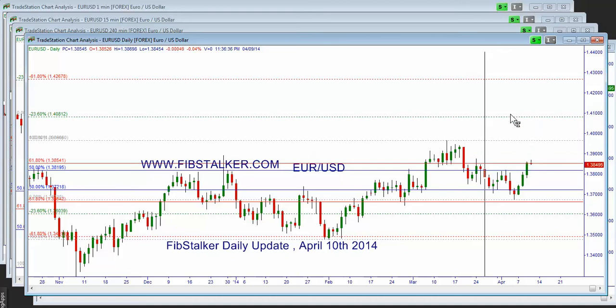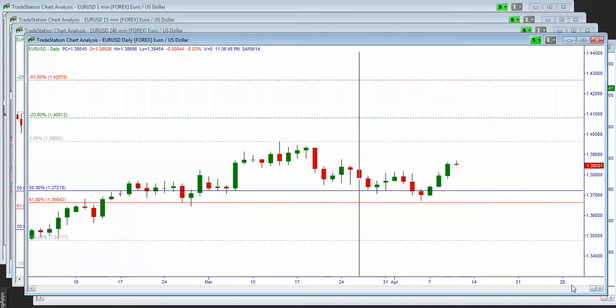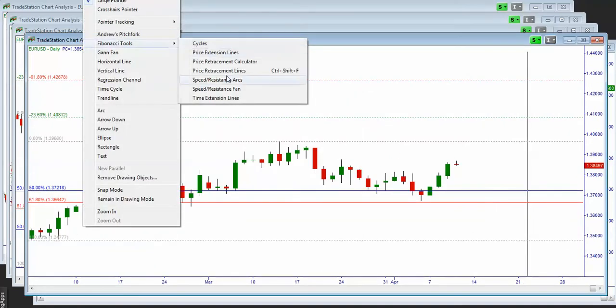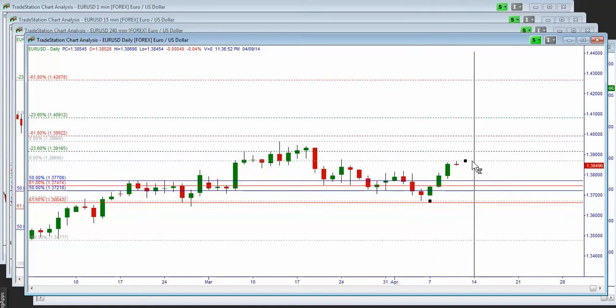So that's now where we are headed in the euro dollar. 141 would be the level, and now any retracement into the next measure move long would be, in my opinion, a good opportunity to get long. Of course, there are always risks involved here. So here we're looking at entry around 137.70 with a stop below 137.45. So speaking about 35 pips of risk, with a potential of moving into 141. But remember, there is always risk involved, and this is my opinion based on my method. So there's an opportunity here, and if we see a retracement, the opportunity will come at 137.70.